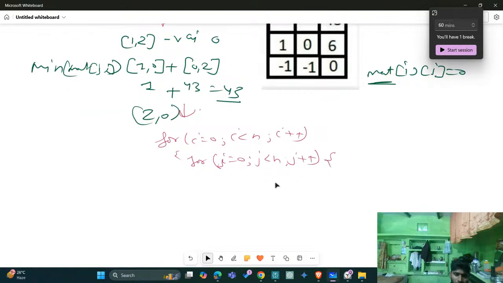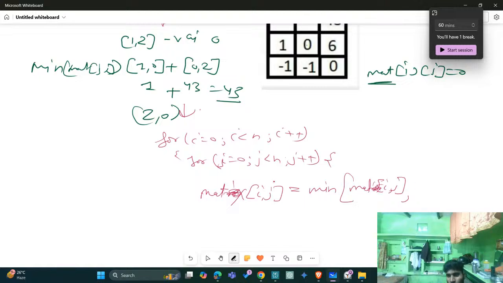In this we want to update the matrix: matrix i comma j is equal to minimum of matrix i comma j, and matrix i comma via plus matrix via comma j.